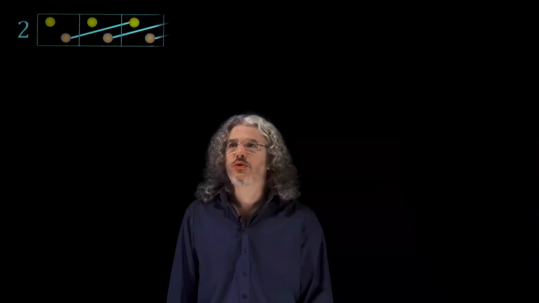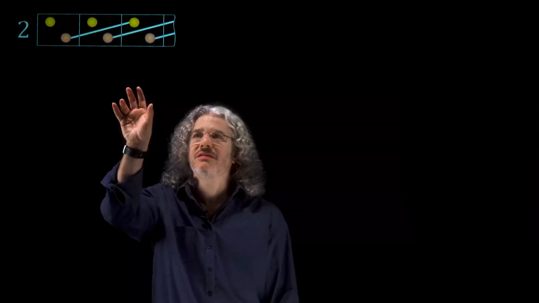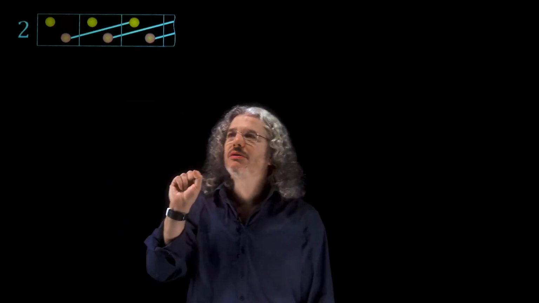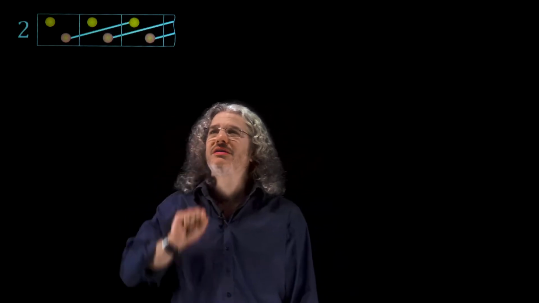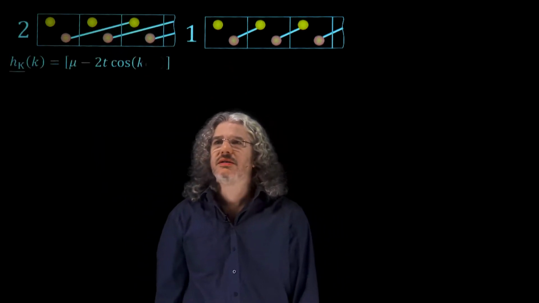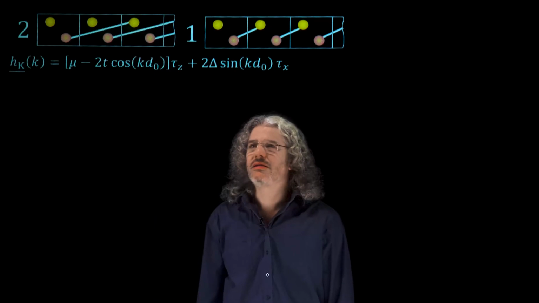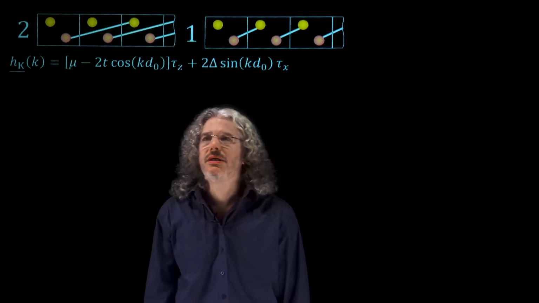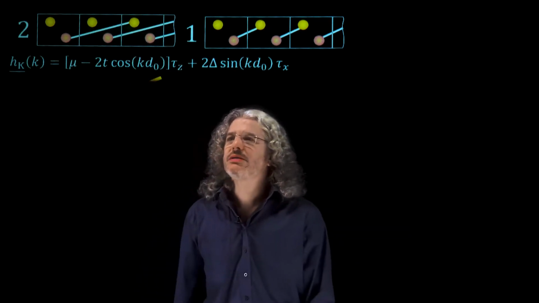So the last thing I want to discuss about the Kitaev model is how to get these. We said that it is described by a Z number, and what I would like to discuss is how to identify this Z number. In this picture, we have 2 Majoranas at the end. Here we have 1 Majorana at the end. So I remind you, this was the Kitaev model in the Nambu space.